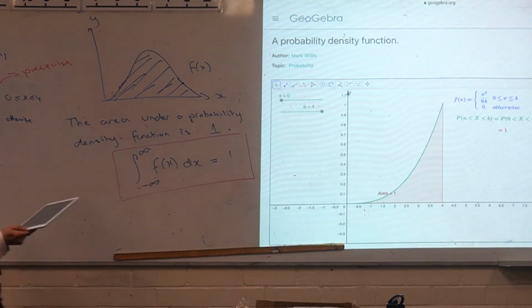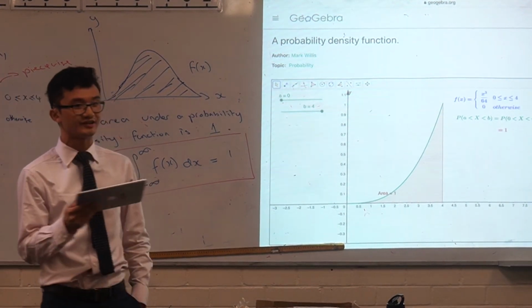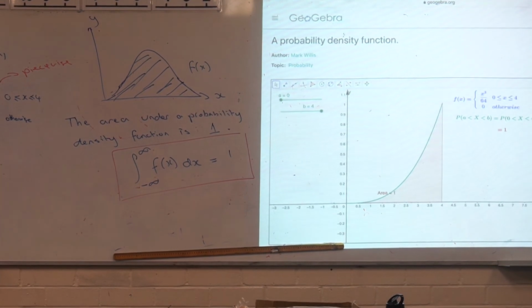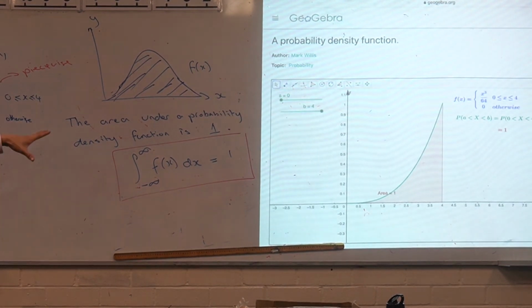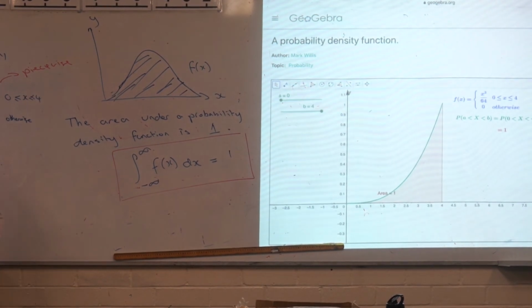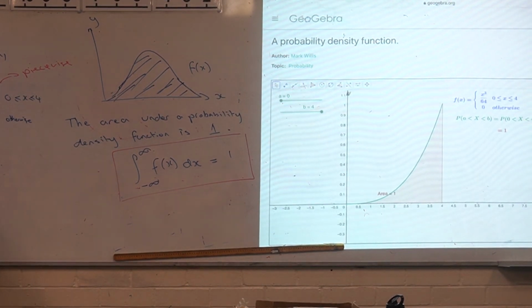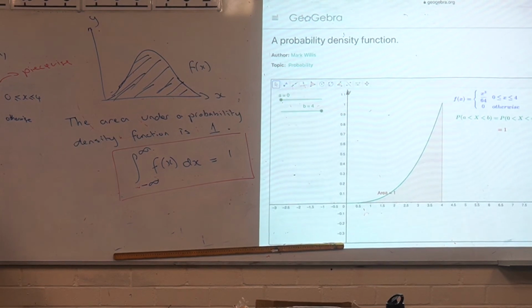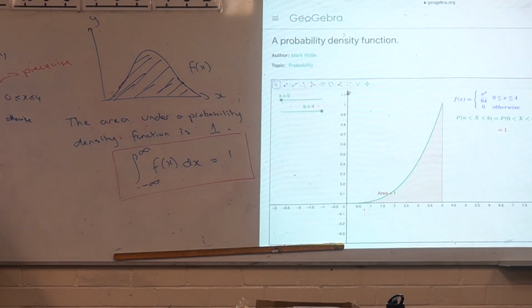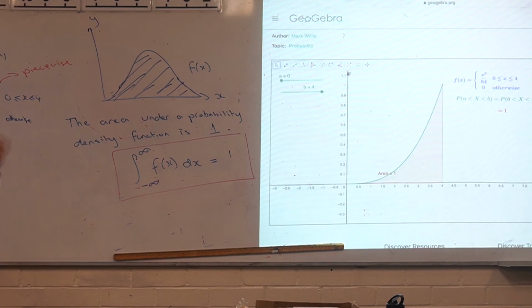Now something relating to this idea that the probability of a single outcome is 0 can be seen very clearly with this graph, right? How do you see that? What's the probability of a single outcome? Like what's the probability that 4 occurs, for example? 1. I know, I had to do GeoGebra because Desmos didn't have this applet.